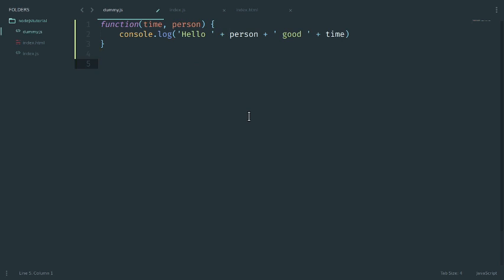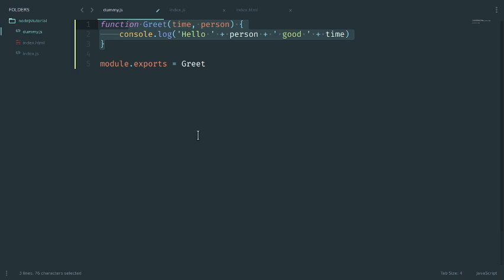So here we do module.exports is equal to, let me name this function. This function is greet. Module.exports is equal to greet. Now what this does is, you created a function named greet which greets people.